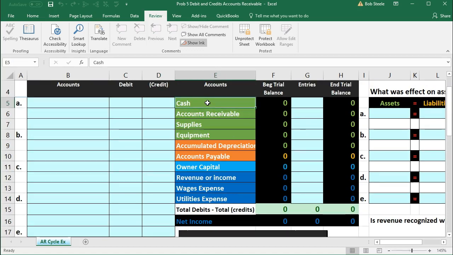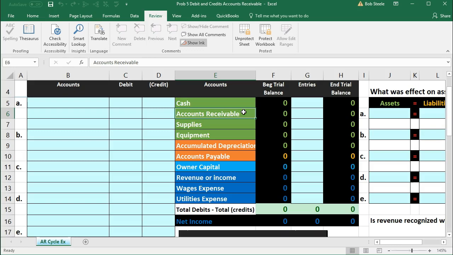We're first going to say cash is not affected. Then I would focus in on what we received. What did we get? And in this case, we got something intangible. We got an IOU. We've got a client owing us money. That's going to be accounts receivable. It's not as good as cash, but it is still an asset. It's our second favorite asset. We expect that to be converted into cash within 30 to 60 days. Therefore, it's still a pretty good thing.